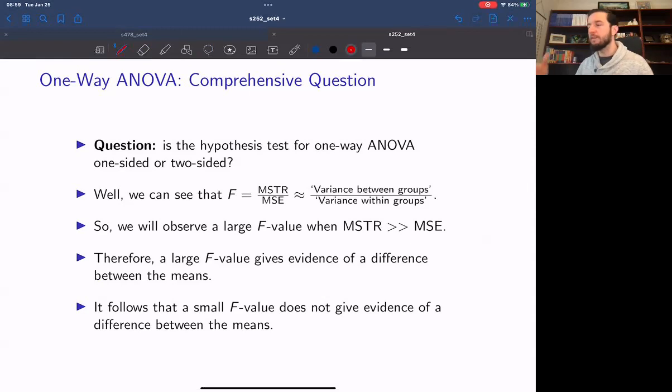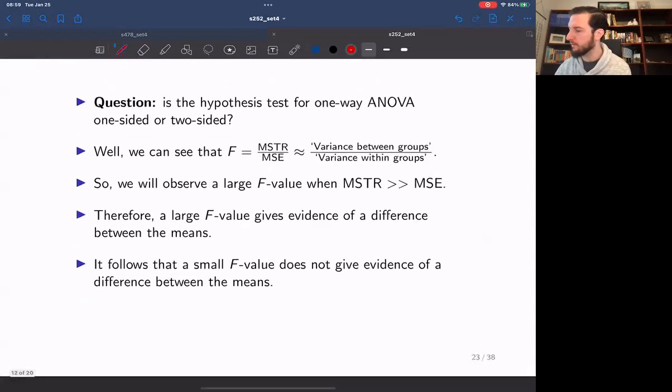So it's a strictly positive quantity where a big positive value would indicate evidence against the null, and a small positive value would indicate no evidence against the null. To determine what is big and what is small is where the critical value comes into play. The critical value defines the cutoff between what we consider to be a small and what we consider to be a big test statistic. From that point of view, it works exactly like any other hypothesis test.